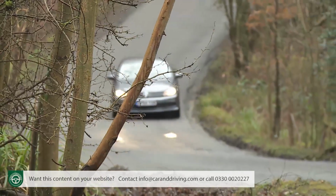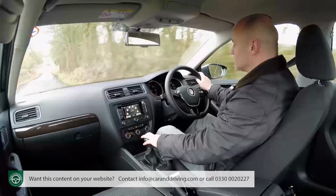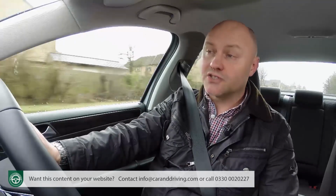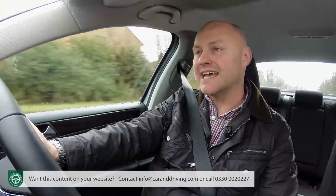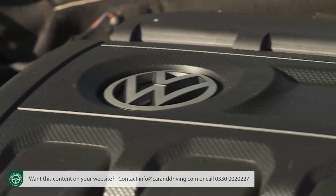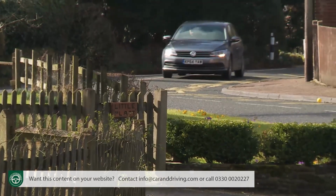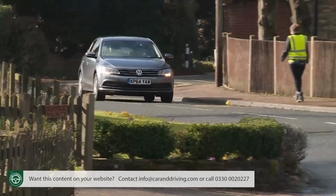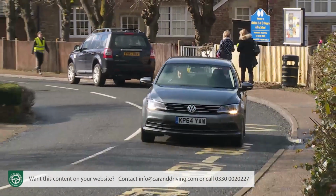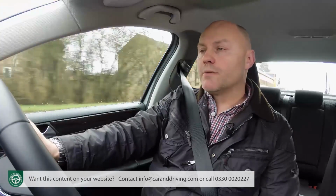The lesser diesel gets a different manual gearbox too, with 5 rather than 6 speeds. You'll certainly need to be slick with it to match this variant's quoted rest to 62 mile per hour sprint time of 11 seconds. This 2-litre TDI power plant is one of Volkswagen's longest serving engines, something evidenced by the fact that ticking the box for the auto gearbox option gives you the older, less efficient 6-speed version of the company's DSG twin-clutch transmission.